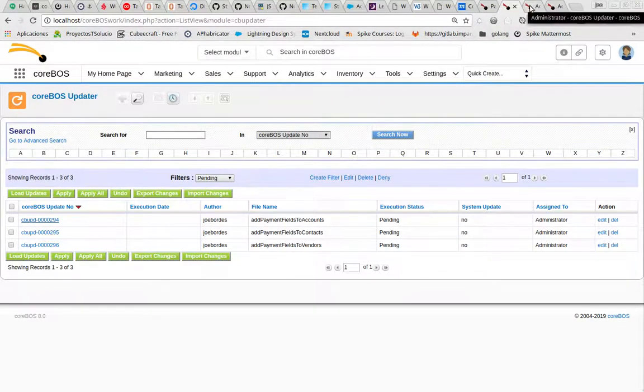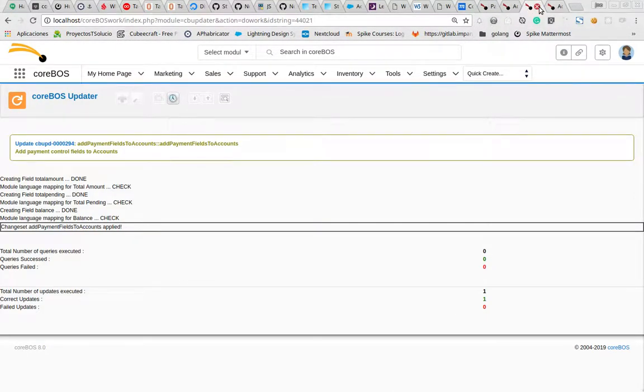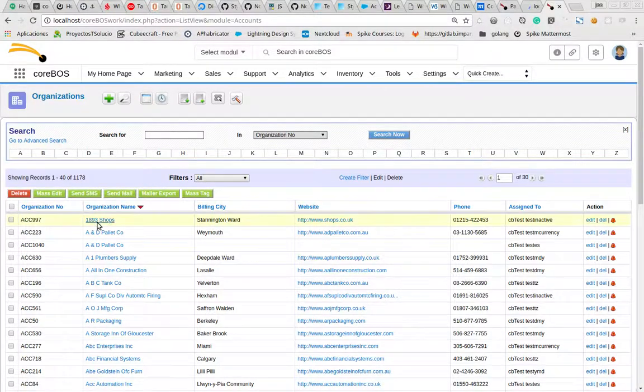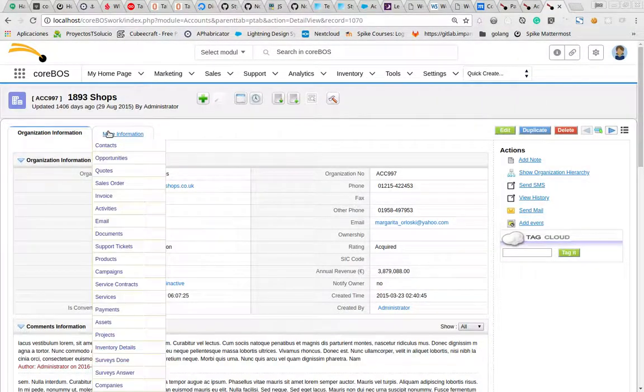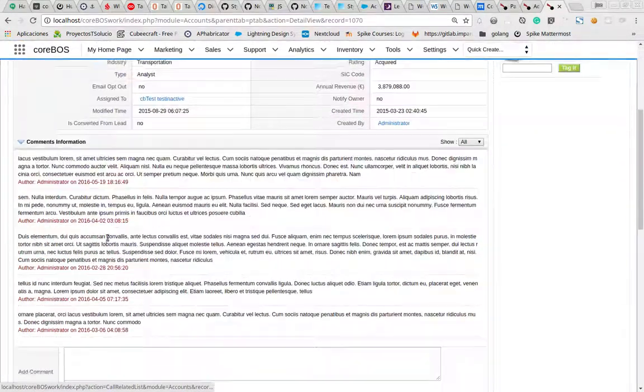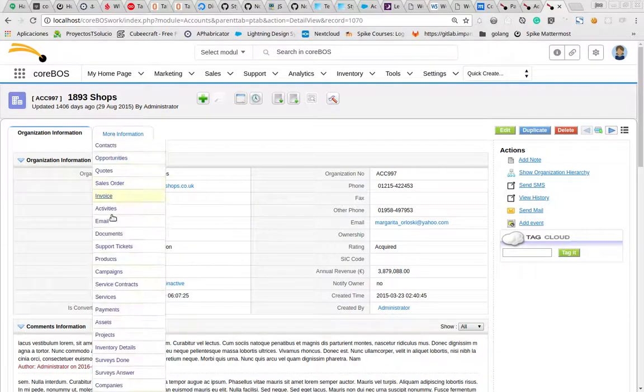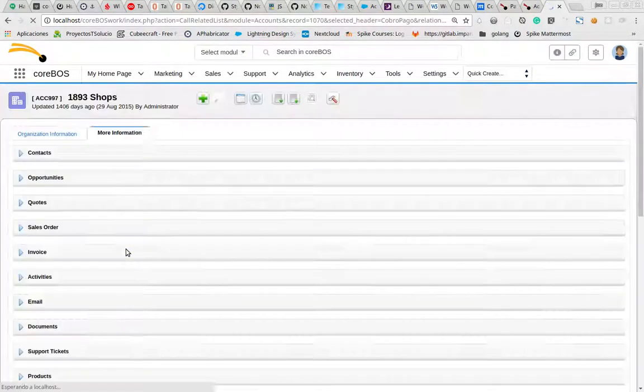Let's open the payments module here, and we'll just pick any account. We'll do it with the accounts, but it should work the same. The fields are all 0, and the payments are empty, hopefully.